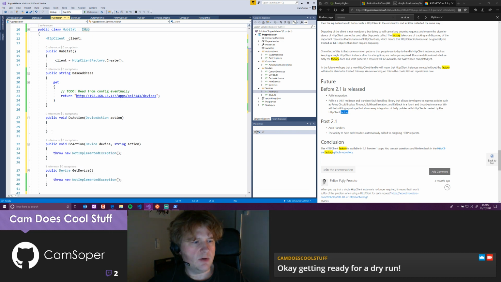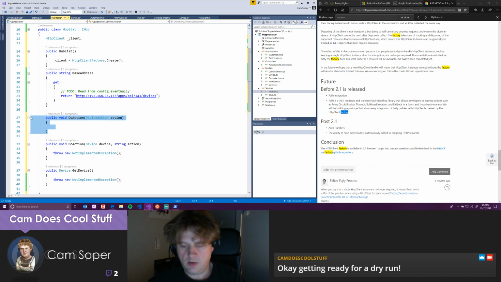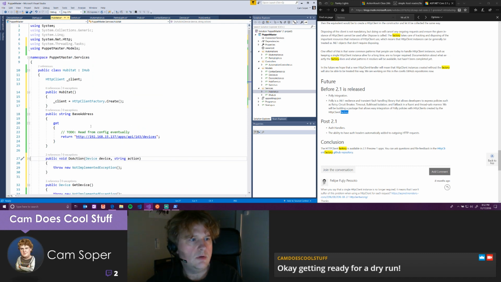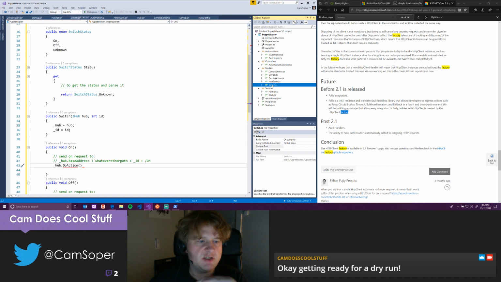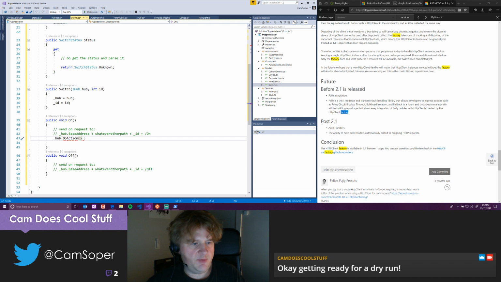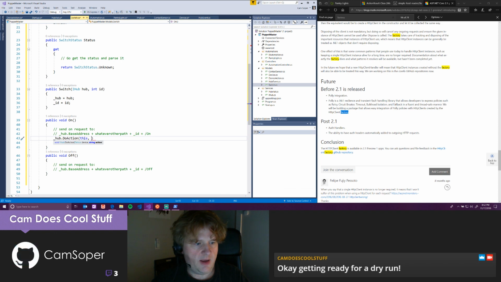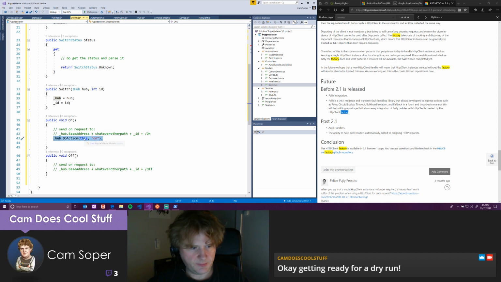That looks better. So from inside the switch, when we turn it on, we can say hub do action this, and I believe the text is just going to be on. I think we can verify that in a little bit.